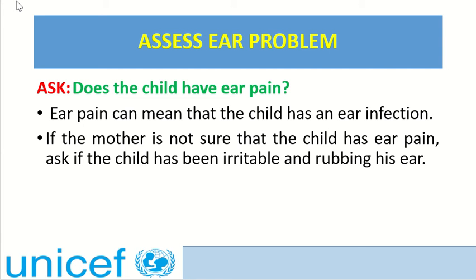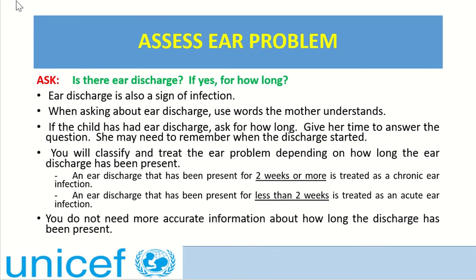You should ask, does the child have ear pain? Ear pain can mean the child has an ear infection. If the mother is not sure that the child has ear pain, you can ask if the child has been irritable or rubbing his ear. And then you should ask, is there ear discharge?